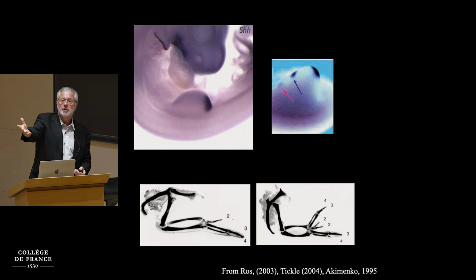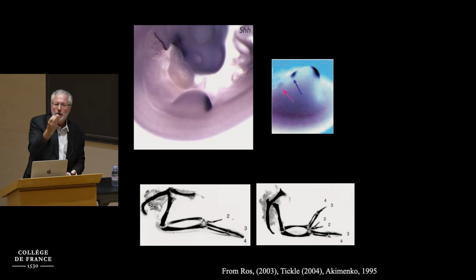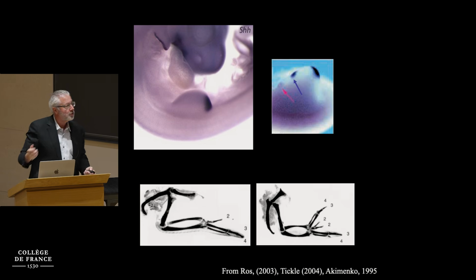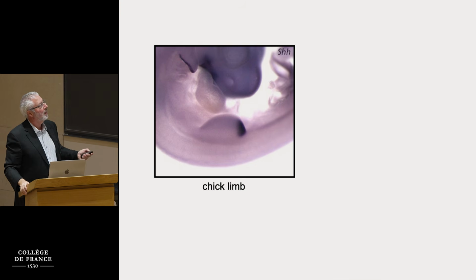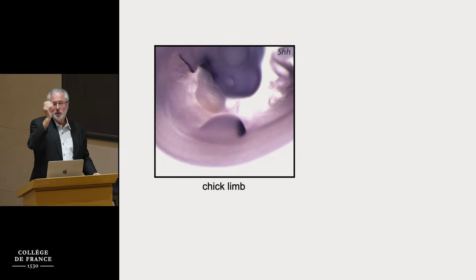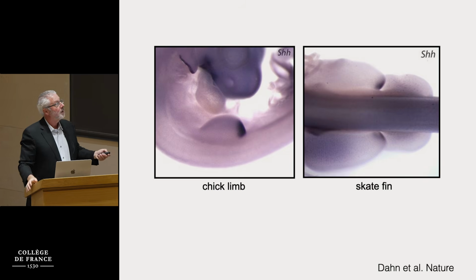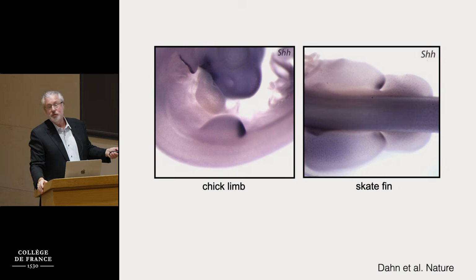How can we trace this? What's the deep history of this? This is something that affects our own digits. What's the genetic history inside of us? Well, here's a chick limb. My lab has looked at this. We looked years ago, like 25 years ago, at sonic hedgehog in fish, in sharks. And when you look at fish and sharks, creatures with which we share an ancestor 400 million years ago, guess what? Sonic hedgehog is there. This is a skate, a close relative of sharks.